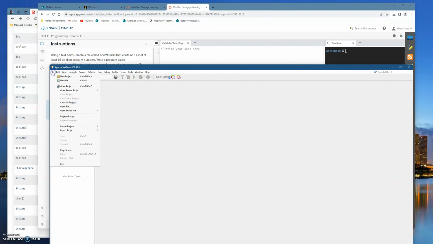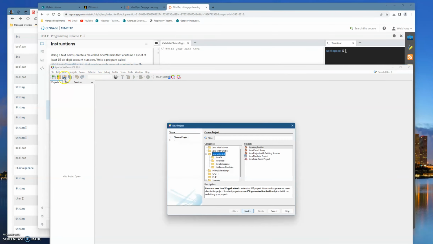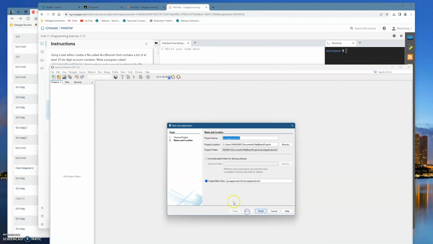I can create a project and make sure Java Application is selected, and uncheck this. You can give the project whatever name, but the class name has to be ValidateCheckDigit.